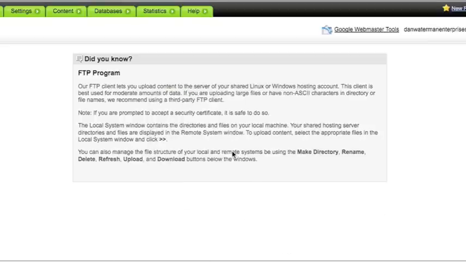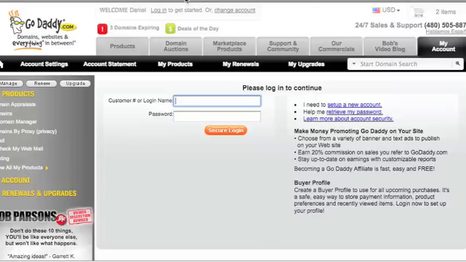Okay, it's logged me out because I had it sitting a little bit too long, so I'm just going to put in my customer number, and I'm actually using my login name and my password. I like to keep them long, so I tend to have to start over if I miss one button. There we go.